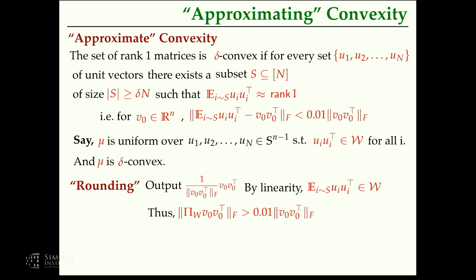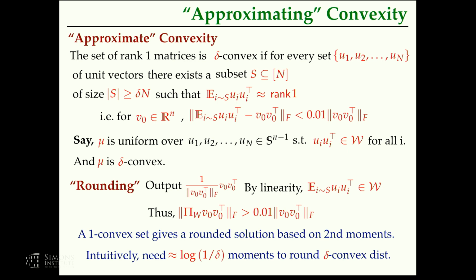Okay? Now one thing we need to worry about is, in the previous argument, when we had 1 convexity, the final expectation, the entries of this matrix that we actually constructed were degree 2 moments of the distribution. Now we have to worry about whether this thing that I get out of this rounding procedure can be written in terms of low degree moments of this distribution mu. So in general it won't be, but if S is constructed out of some nice procedure, I'm going to get to it eventually, then roughly intuitively I need you to keep this number in mind. The moments you would sort of end up requiring of the distribution mu would grow as log of 1 over delta, where delta is this approximate convexity.